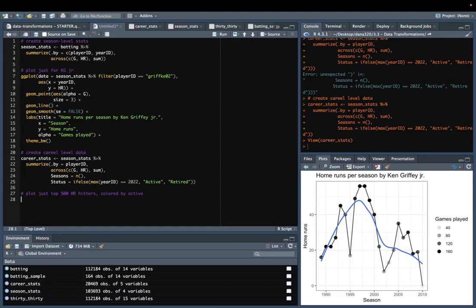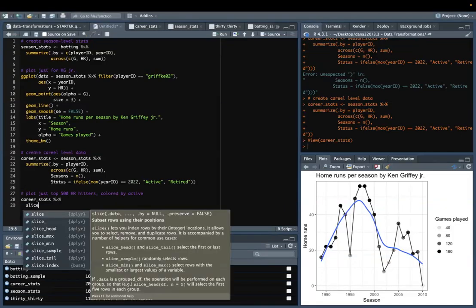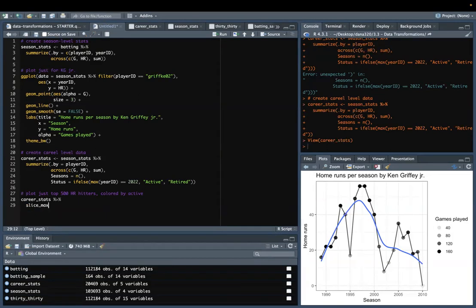So we're going to take our career data and pass that to the function we need to use, which is slice_max. I'm going to order by home runs, and I want to get the top 500. This implicitly orders all of the home runs from lowest to greatest, and it's going to take the top 500. I'm going to pass that to my ggplot.